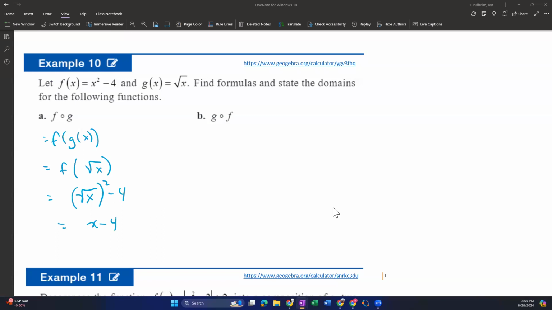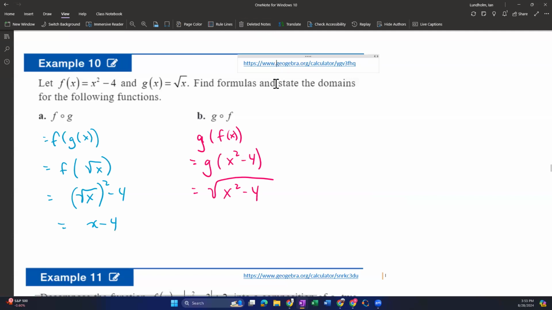On the right over here, we're doing it in the opposite order. So f is on the inside now. And then I'll put f there first. And now we apply the square root to everything. And those are different functions.